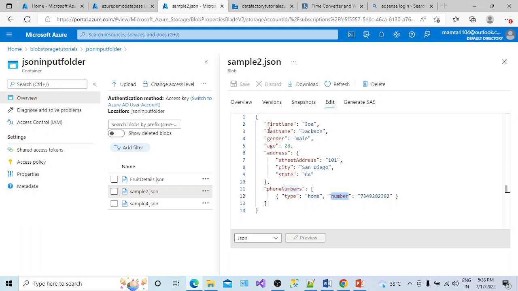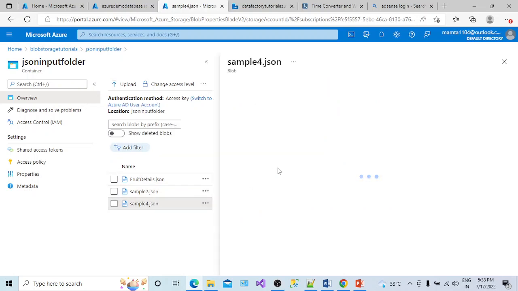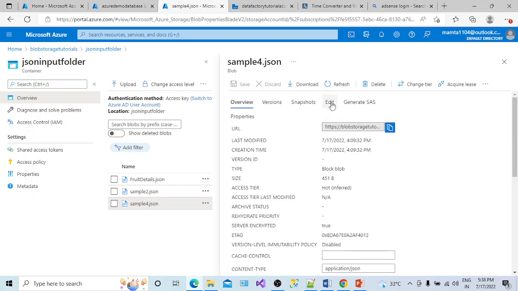So this is also a kind of simple JSON array, because we have only one index for address. We have only one entry, I mean one index entry. We do not have multiple arrays. We have only one array for the address and one array for phone number. So this will be considered a simple JSON file, and this can be moved to a SQL Server table using the copy activity.